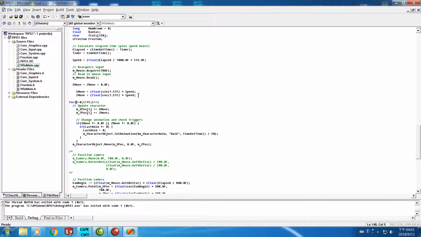For I equivalent to 0, less than 15, I plus plus: X plus I plus X move, Z plus I plus Z move. And if X move or Z move, anyone or all of them, is not equivalent to 0, then we have to do the object sets, set animation from the character animations individually.